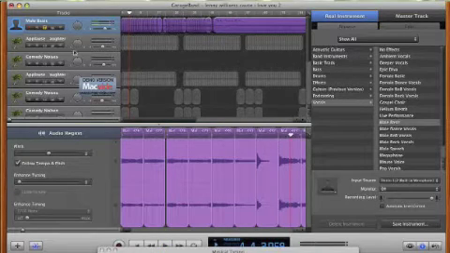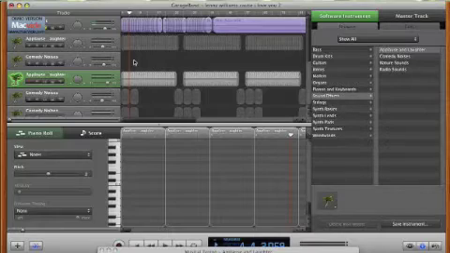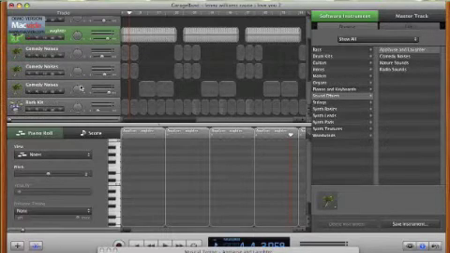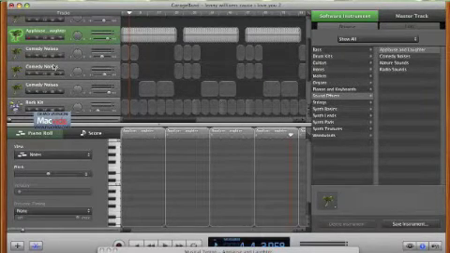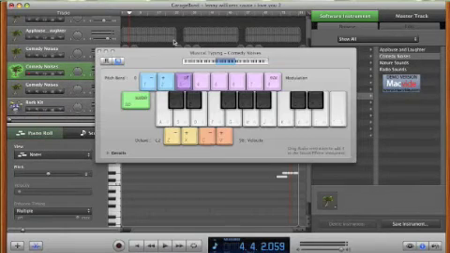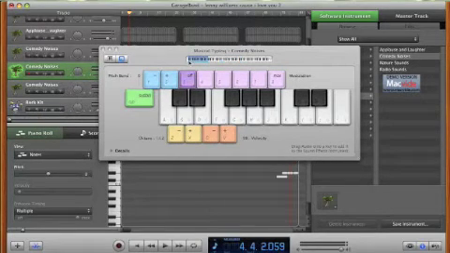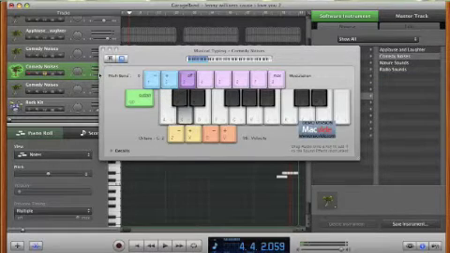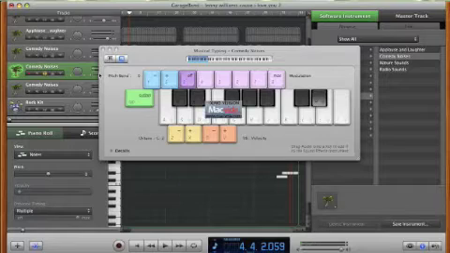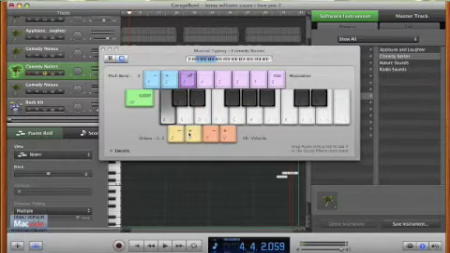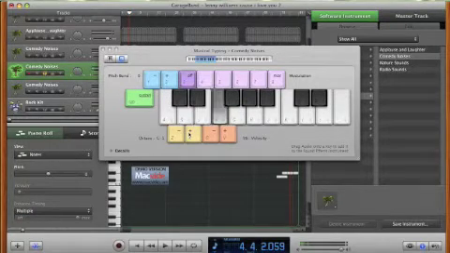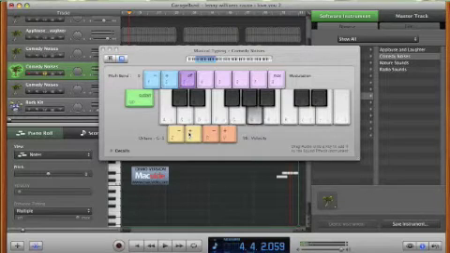And then I went to the musical keyboard and I loaded all those sounds into the musical keyboard. And here I'll play on the keyboard all the different sounds. Throughout the whole keyboard I have all different samples from the song.